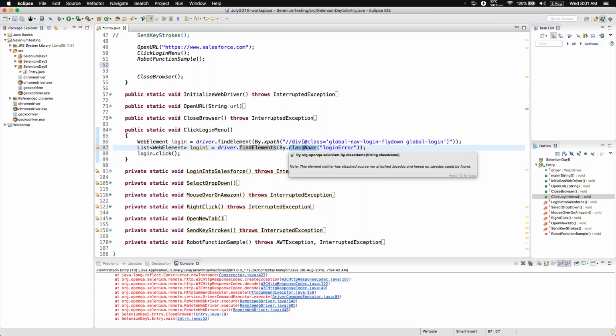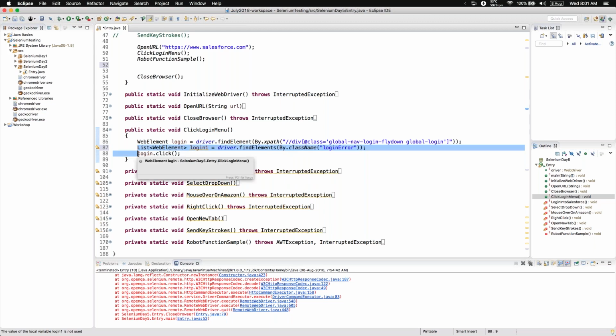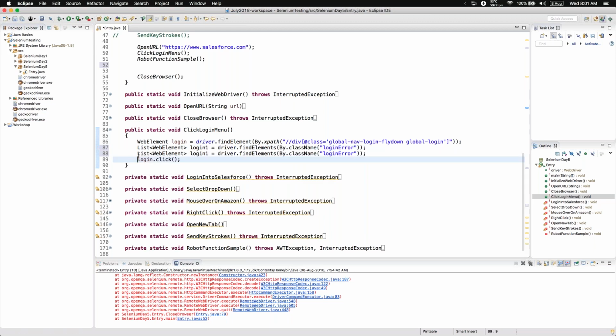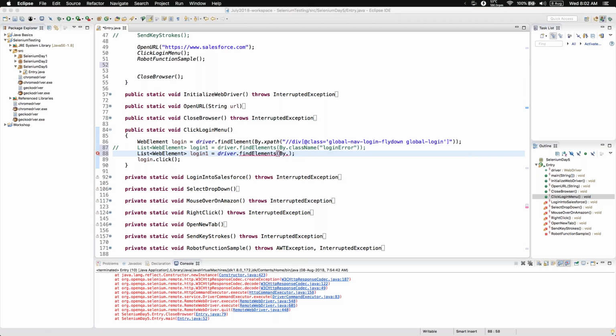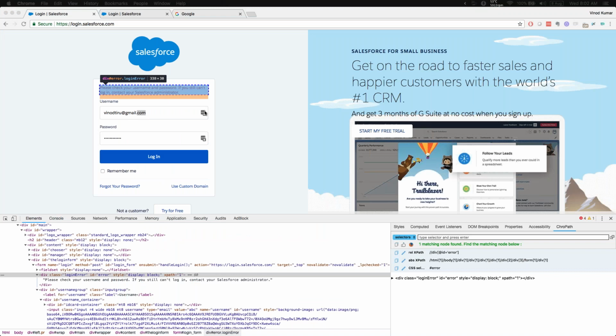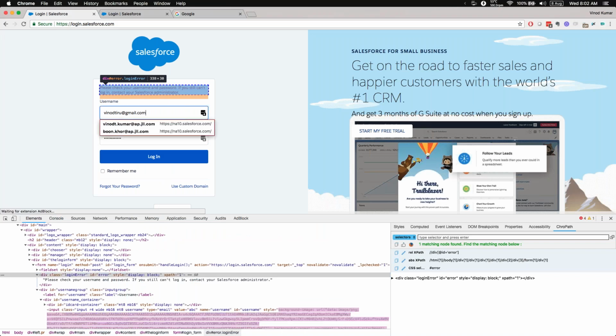Then I'll just comment this. You can log into Salesforce, and you can find many things inside, like tag name, and others, you can go with it. Inside Salesforce, is it? Yes. Okay, there we are. Let me try that.